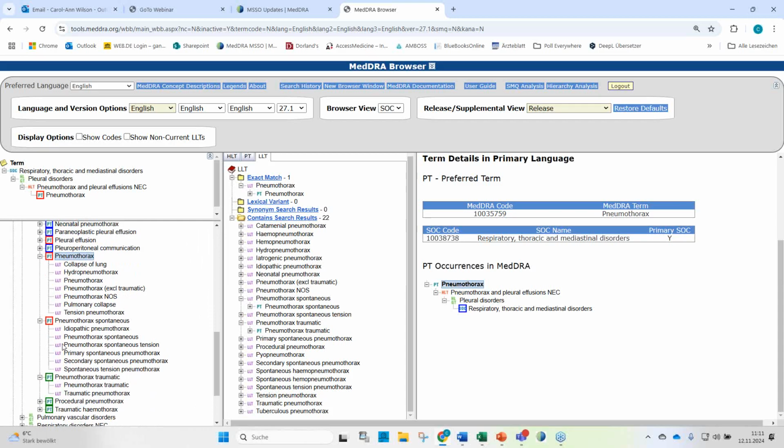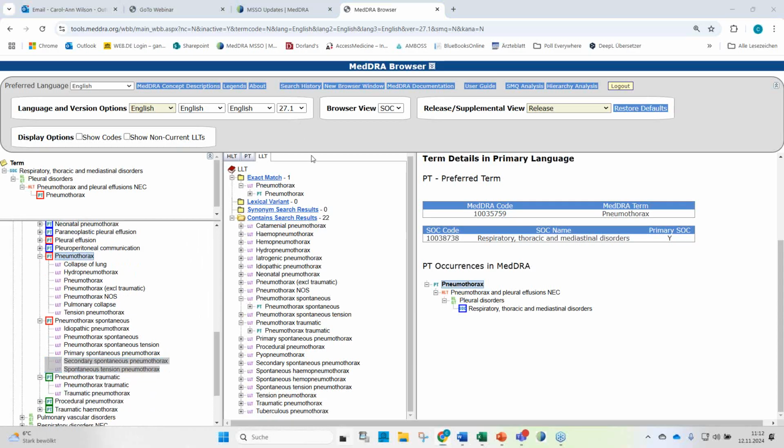So we have the spontaneous one. It is a spontaneous one because even if there's a reason for the etiology of the pneumothorax, there is something that was contributing to this pneumothorax. It cannot be considered as something that happens without any reason. There was a reason in the patient. It was not caused by a traumatic event, but it was caused by a condition in the patient.